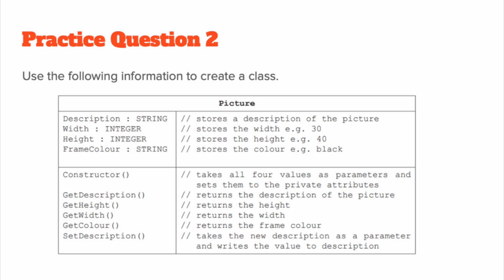These are called getters and setters. Getters return information back to the main program. So all you need to do with those is just simply say return self.something. And setters assign a data value to a particular attribute, and they are kind of like your constructor. Sometimes you might want to change the value of an attribute which is in a constructor, and that's where the setter comes into play. So getters return something to the main program. Setters change an existing value in an object. So make sure you remember the terminology getters and setters. Okay, pause the video and have a go at coding this.